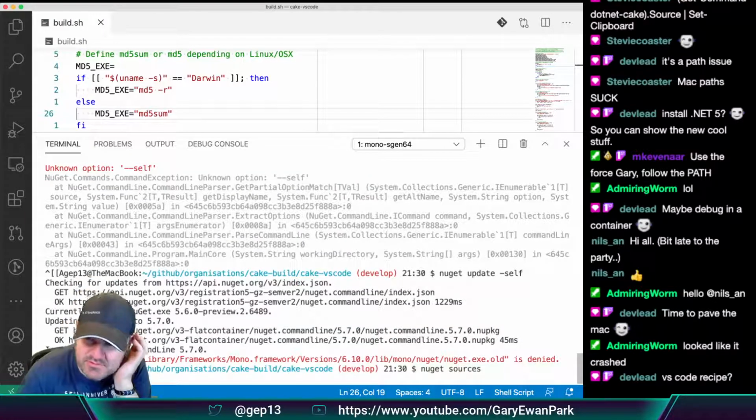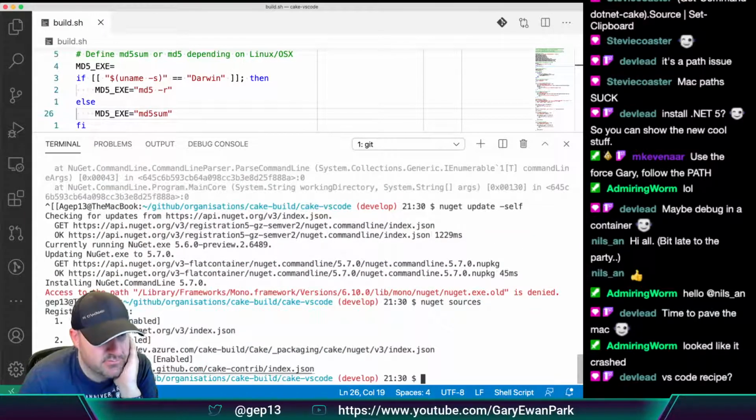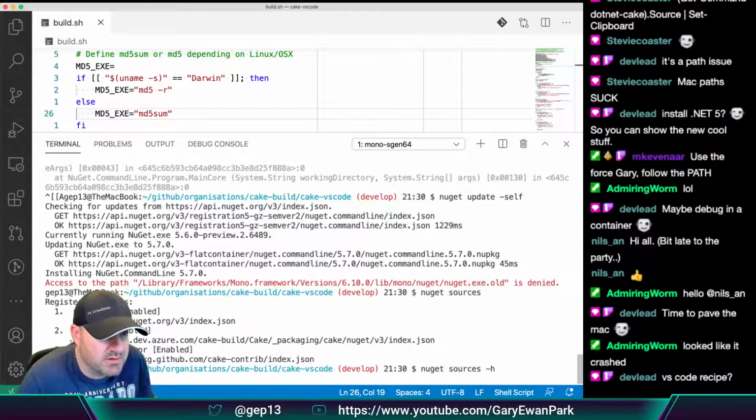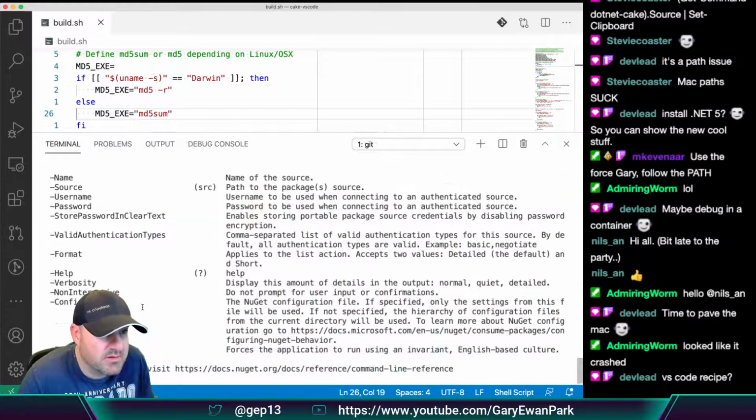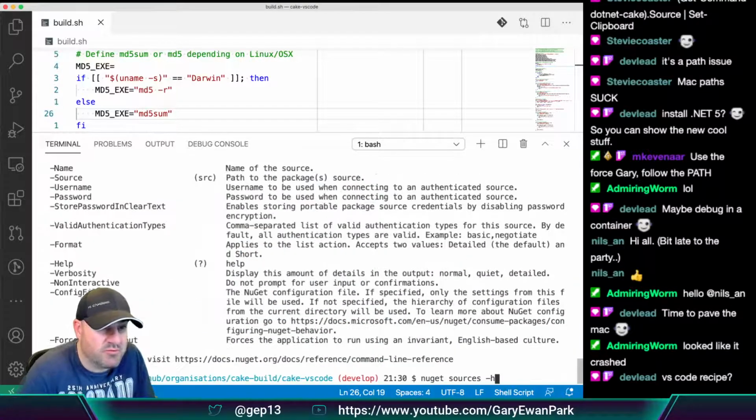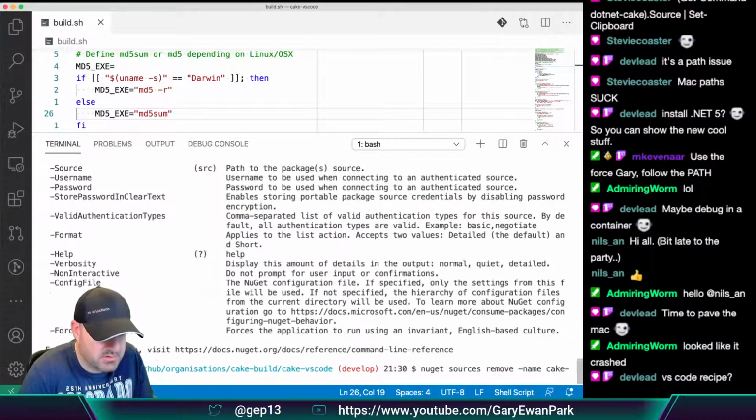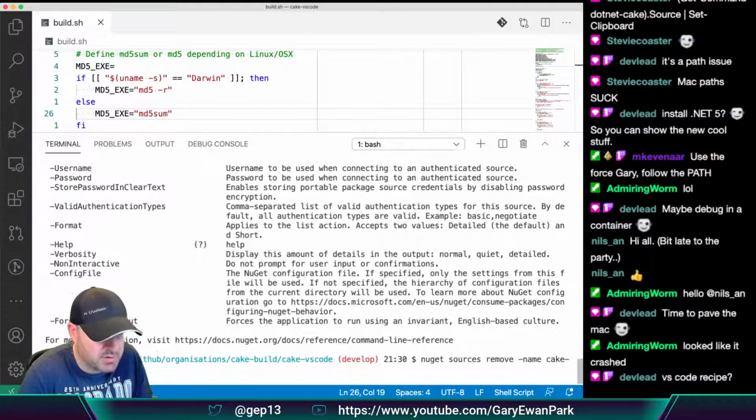So confused. Okay, so that explains why NuGet sources. How do I delete it? NuGet source remove, name, Cake Contrib GPR.